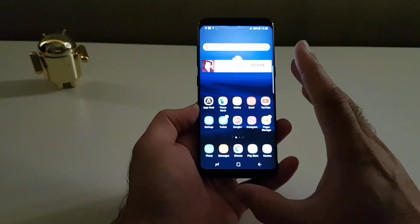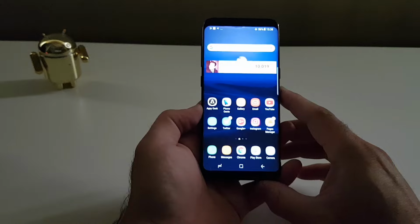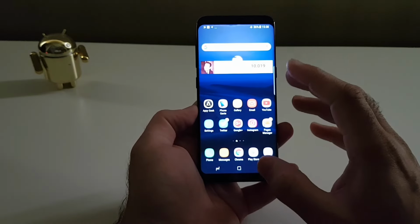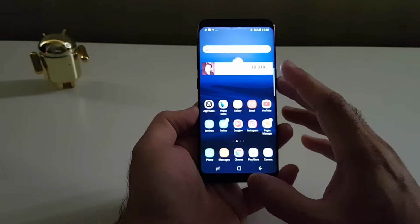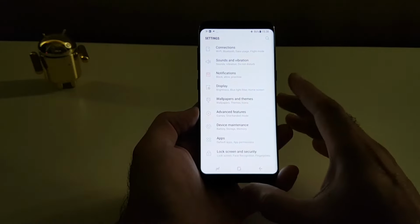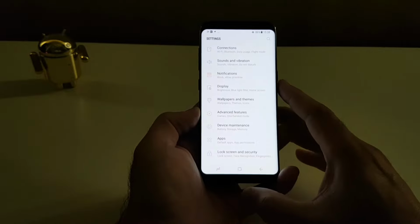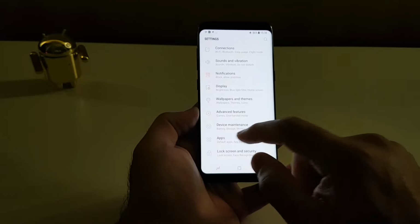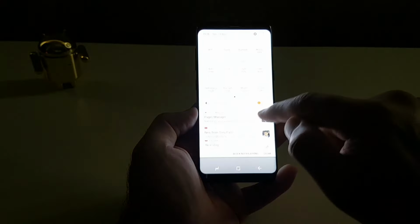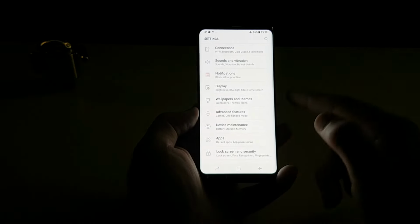Now, according to Erica Griffin, this is not a software issue, and she reckons that an OTA update will not solve the problem. She reckons that it's a hardware issue, and if you have the pink tint, you must at all cost get your phone replaced or exchanged or whatever it takes. Apparently not all units are having this issue, but it seems to me that certain units are definitely having this issue with the display going red or pink.